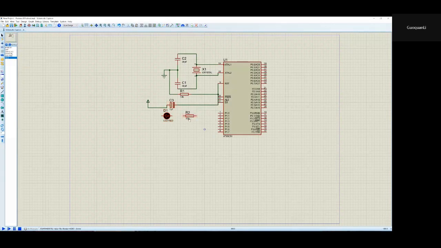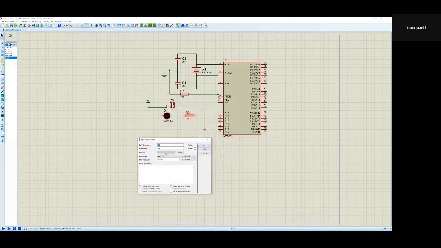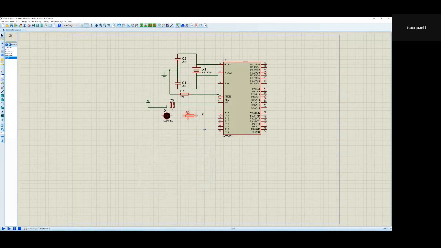This resistor cannot be too large. So we need to change the value of resistance to maybe 100 ohm. We use P1.0 to control it. For this LED, if this end is high level and this end is low level, then the LED will be on.